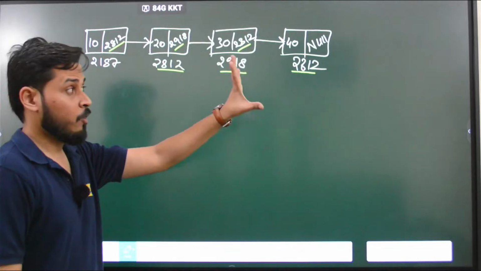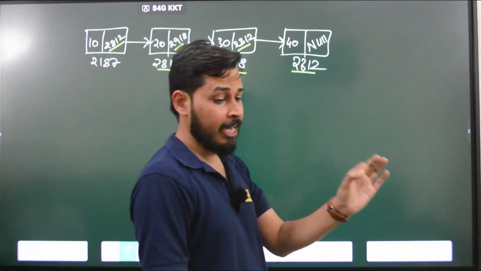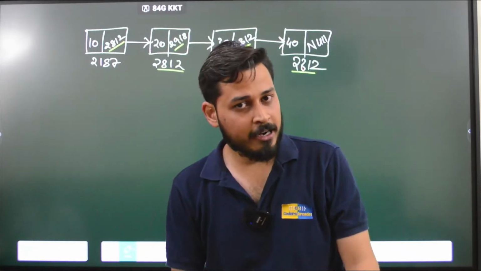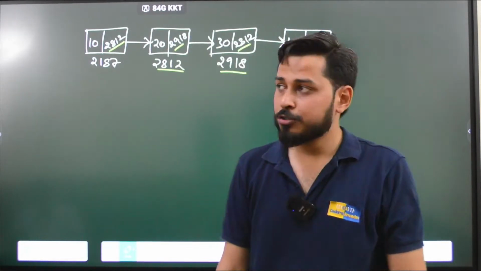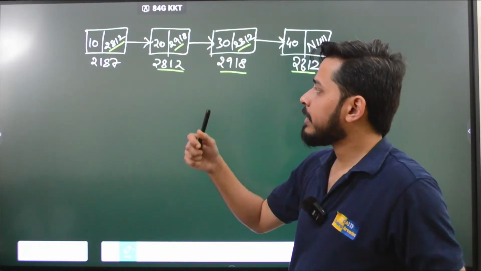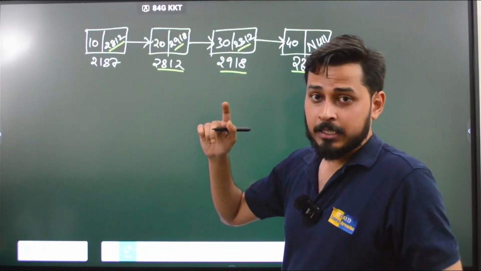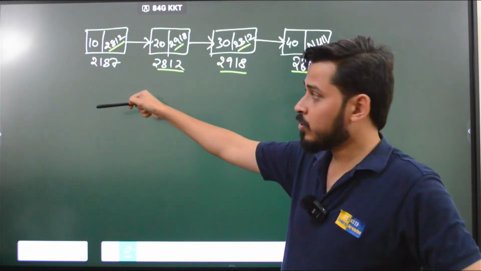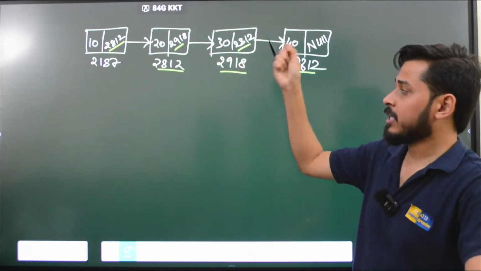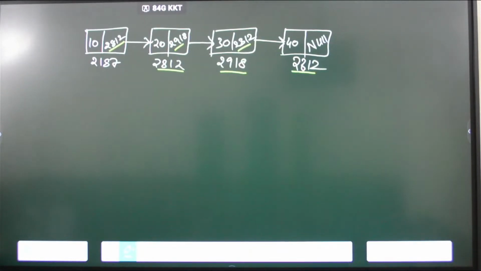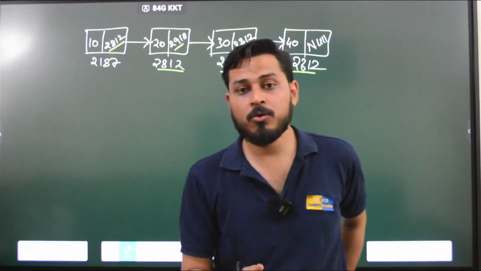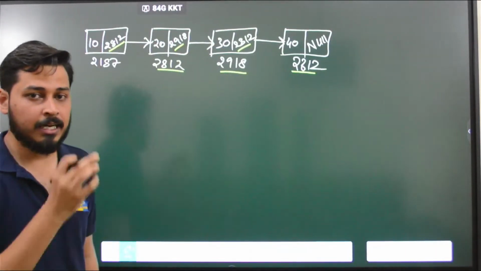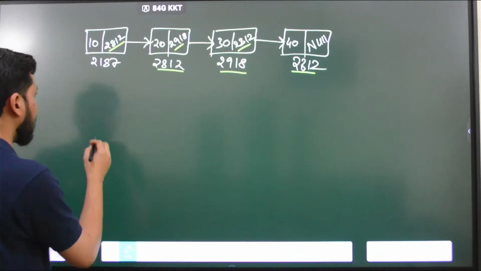Now, one thing, this can be an ordered or unordered linked list. So, how will we get to know which one is the first node? This can also be the first node, or this can also be the first node. To know which one is the first node, there is a concept in linked list, an attribute of a linked list, and that is called head.